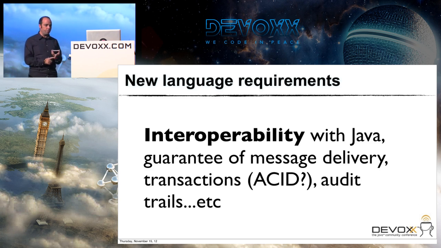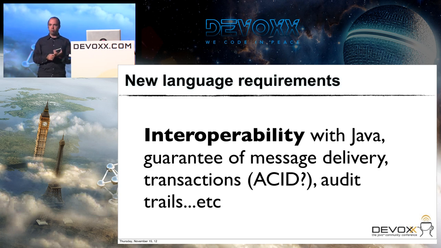Now, regardless of the language, whether you are a user, a consumer, or a customer, there is still a need for these languages to meet certain requirements. First of all, they need to be able to interoperate with Java. That is because if you start writing in, say, Ceylon, you're not going to drop your Java applications at all. You want to be able to work with Ceylon and Java probably within the same JVM. You probably want to use different languages in different ways, where you layer them so that you take advantage of them at different stages.